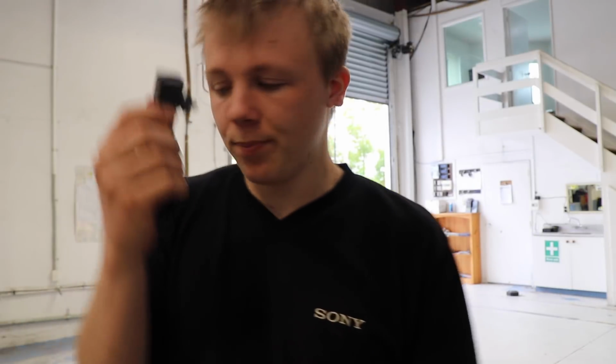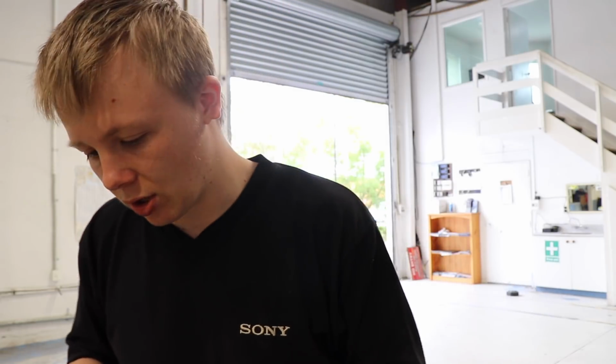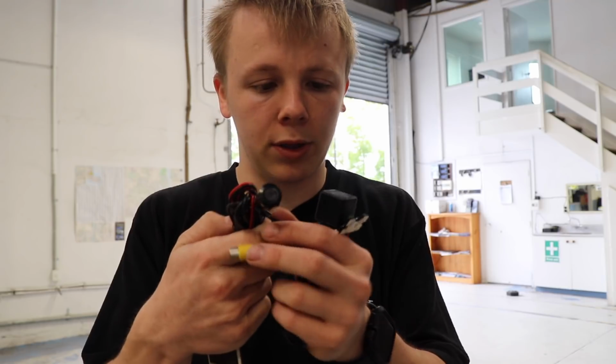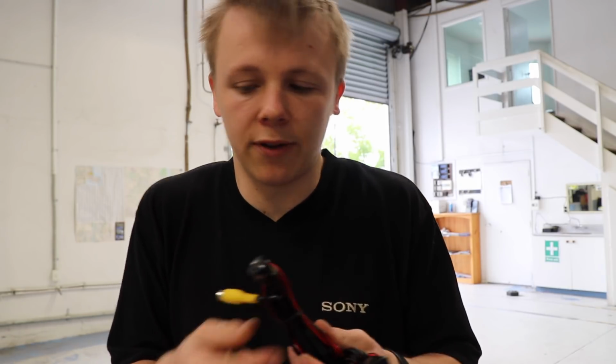The cameras that came with them, probably not going to use them. I might use one. I think I might add a front camera to my car, but I've already got a really good quality rear one and a wing mirror one that I'm happy with. So I probably won't use this one. I probably will use this little flush mount one though, somewhere on the front of my car. It'd be cool to have a front camera.